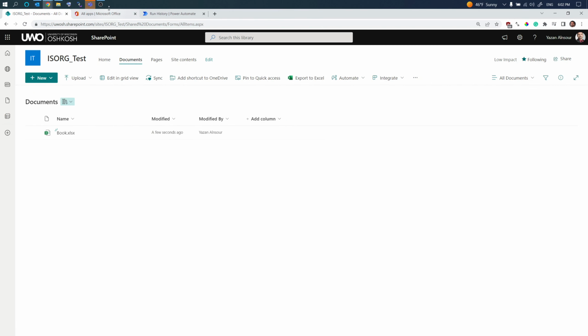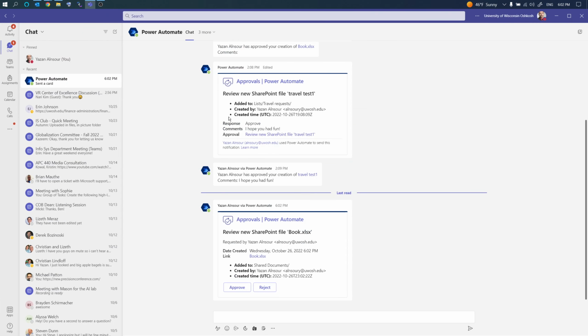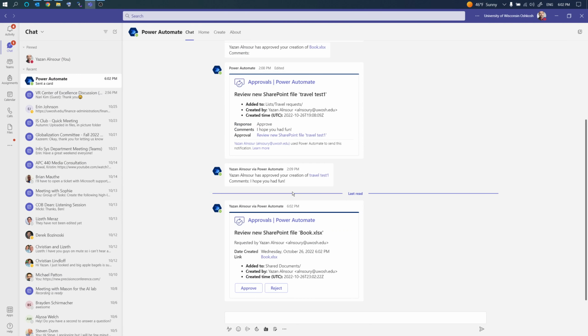Now let's see. So this is Teams. This is the Power Automate. I was testing it before, so ignore the previous messages. It says that Yazan via Power Automate requested, date created this book.xlsx.